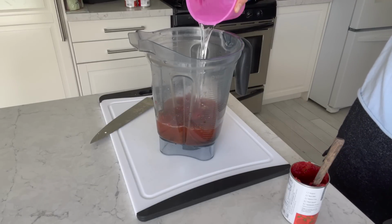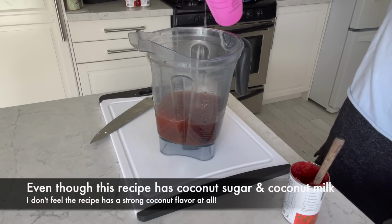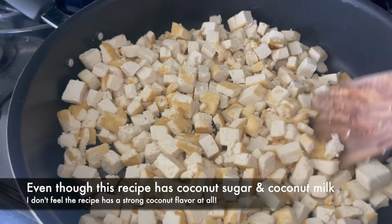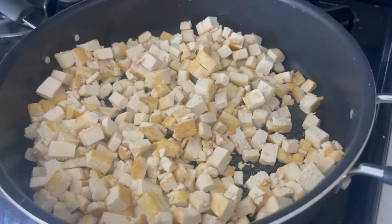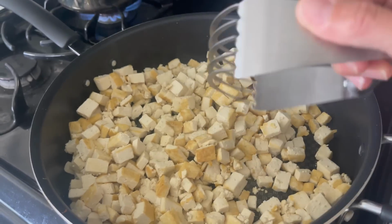Then I use coconut sugar to sweeten it up, tone down a little bit of the chipotle peppers, and then some water. And then we just wait for our peppers to be done out of the air fryer. Then we'll add that to it.